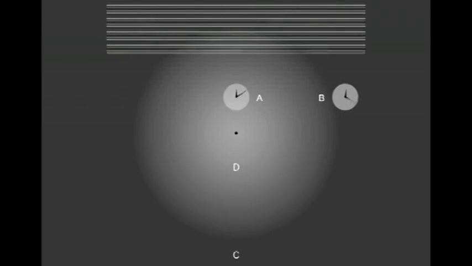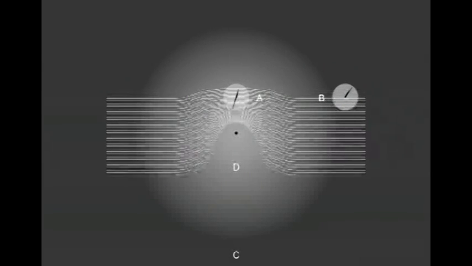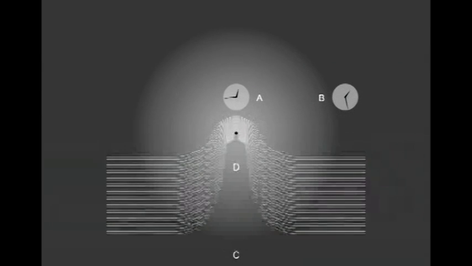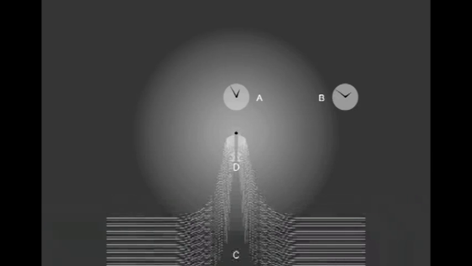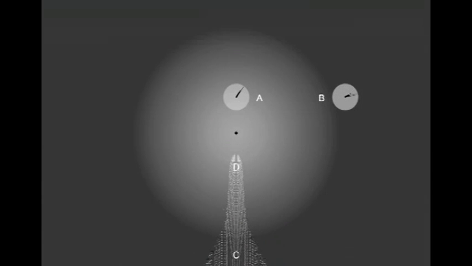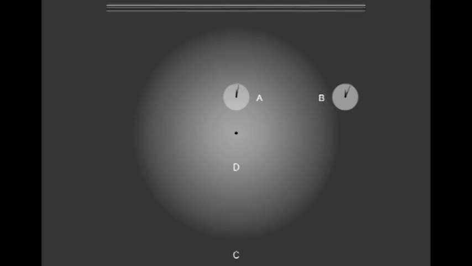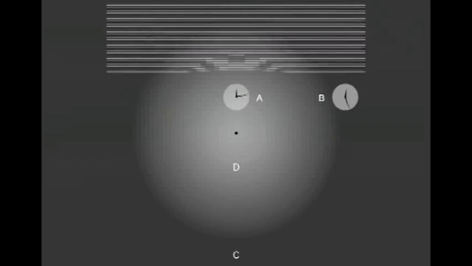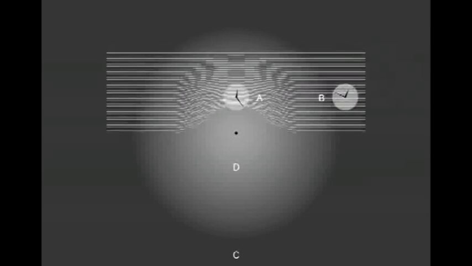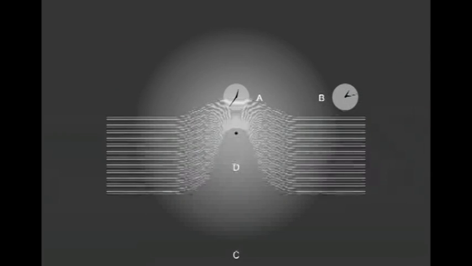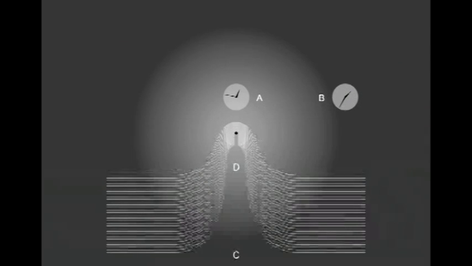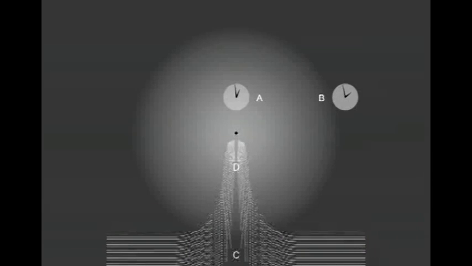This video was created to show the processes involved in gravitational lensing, time dilation, and the Doppler effect on electromagnetic waves in a gravitational field. The black dot in the center of the image represents a supermassive object. For our purposes, let it represent a supermassive star. The surrounding lightly shaded sphere that fades to black represents its gravitational field.